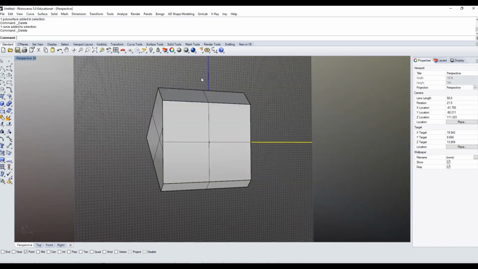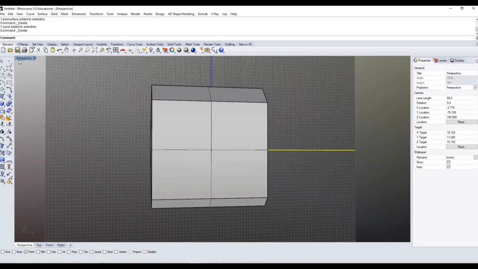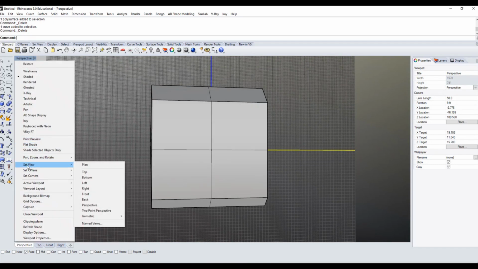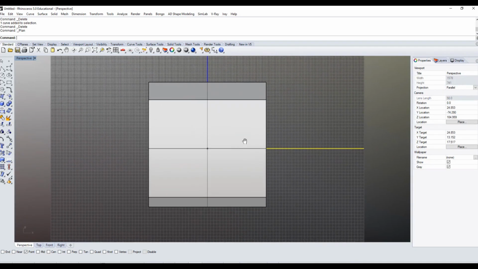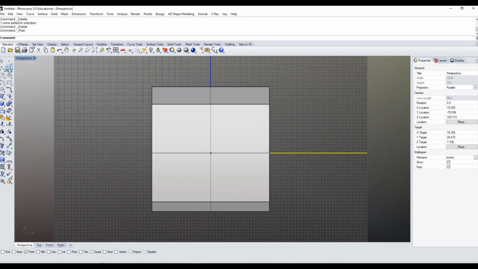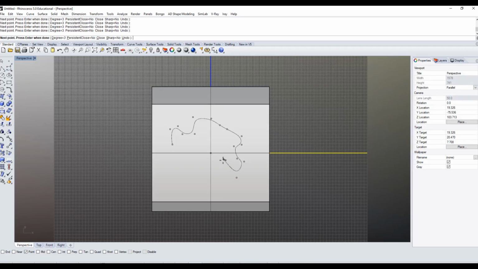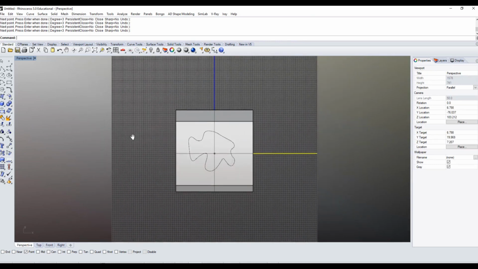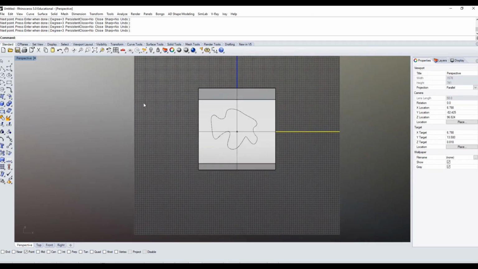So it's very simple. I'm just going to maximize back my perspective viewport, and I just need to right click here, and I have another function just above the set C plane. It's called set view, and it's a plan view typically. So I just click on plan view, and now I am working as if I was in orthographic mode. That means that if I use my sketching tool, I can basically give any shape I want, but it's as if I was working in 2D this time, and I won't be doing any guesswork as if I was working in perspective.